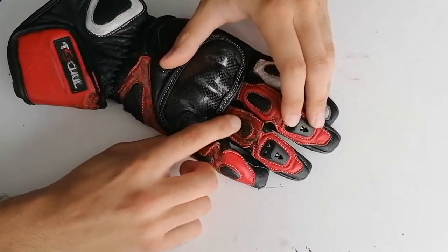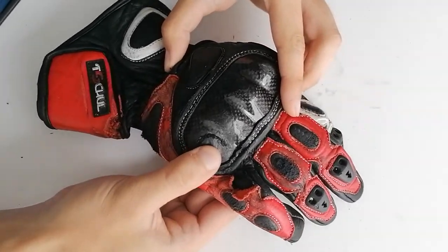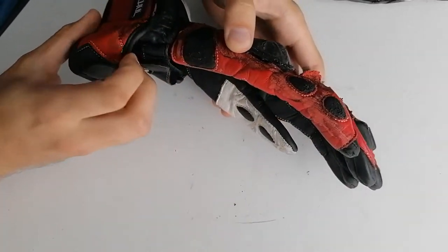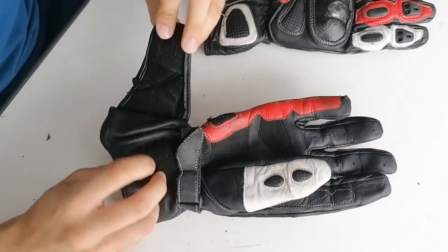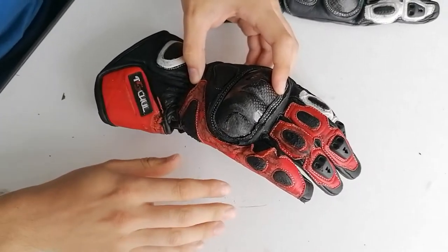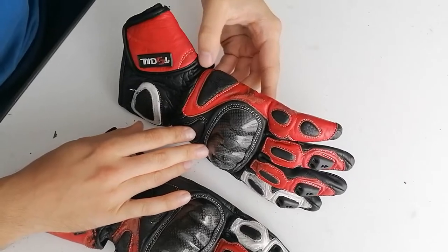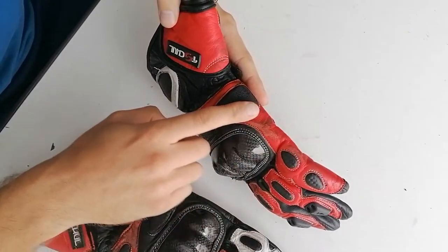It really held pretty good. There is also damage to the ring finger and middle finger from the sliding. If you take a look at the knuckles, the carbon fiber protection actually got broken — I guess from the impact. The whole right hand side is pretty damaged from sliding across the track, but it held pretty good. Nothing internal was damaged — no damage went through the glove. My hand is totally fine, it protected my hands really well. The right glove is in much better shape on some areas; you can still see marks after sliding and rolling. The left hand side was scratched pretty good as well.